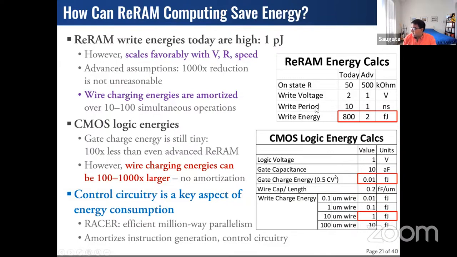So even if we don't assume that, we still have healthy gains that seem like they're well within reach for the write period and the ratio of on state versus off state for the resistors, to the point where right now we're assuming 2 femtojoules per write is feasible, but even if we don't push on these, it's not infeasible to get maybe like 8 femtojoules per write. And so using very coarse pessimistic numbers, that takes us down from 189x energy gain to, let's say, 45-50x, right? So essentially, if the technologies make it, there are going to be some sacrifices, but we have enough of a margin, and the rest of it seems possible to get to, that we can still reasonably have large energy savings with this type of approach after the fact.